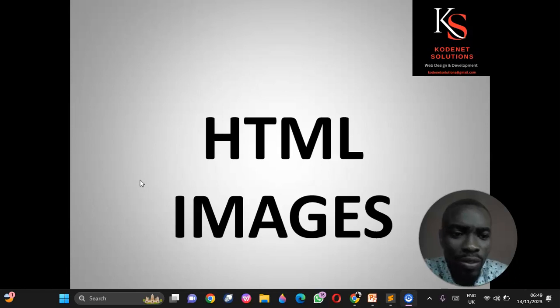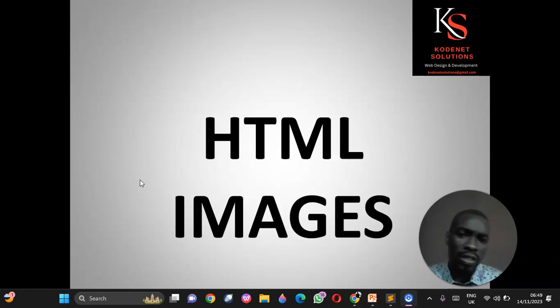Okay, all right. Today's class we will be looking at HTML images. Let's take a walk through our previous class where we learned about attributes in HTML, and we said attributes are used to provide additional information to HTML elements. We saw some examples, and we went further to use the style attribute, with which we're able to change the background color of our web page.